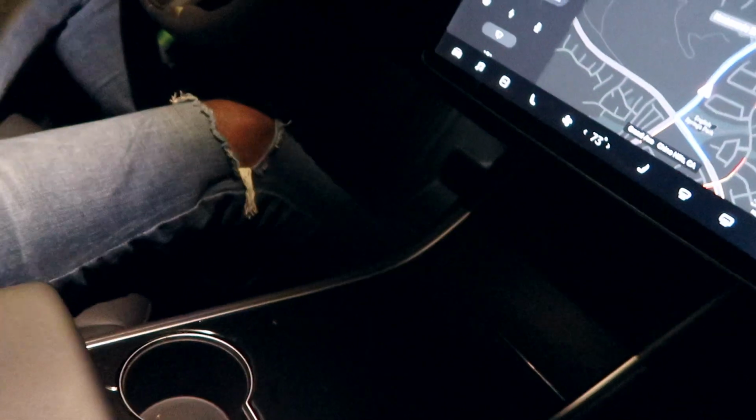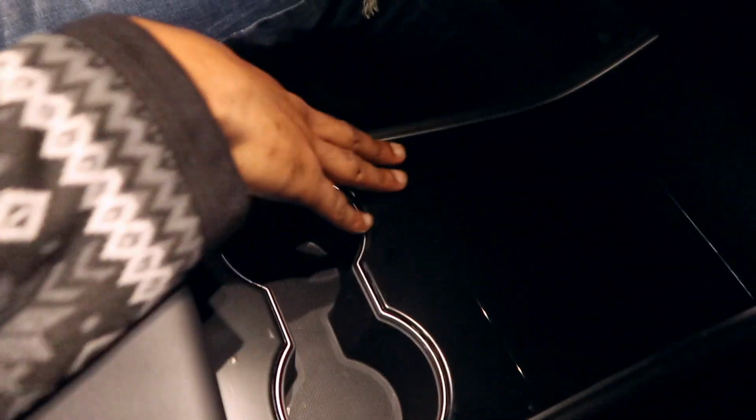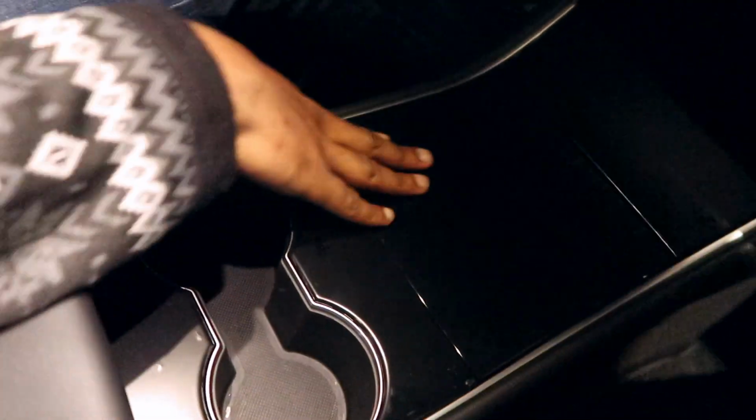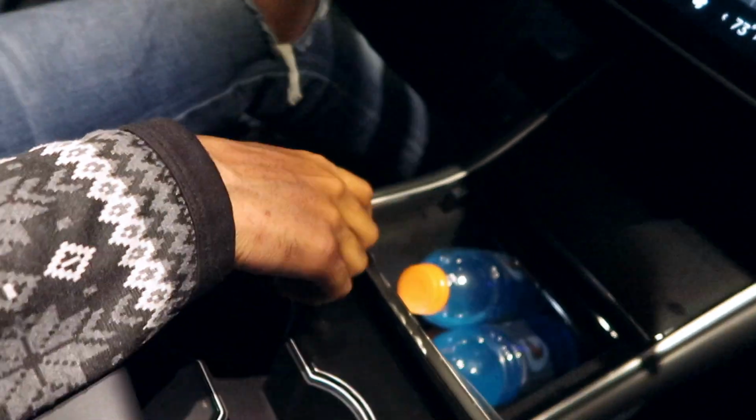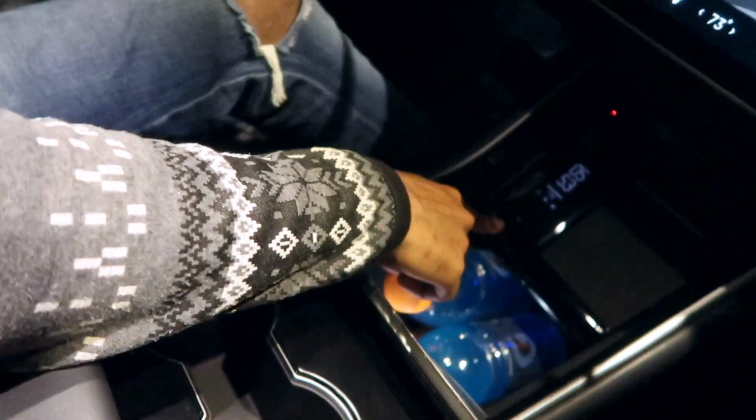There's a charger port for your phone, so this closes up, so you're meant to put your phone away, and then this is a clean surface here. You can see that here. Nice flush surface. I put a protector on here, so if you see any air bubbles, that's why. It's a protector to keep it from getting scratched up. But yeah, this opens up for more storage. It comes with an Android and, I guess, an iPhone charger if you have one of those.